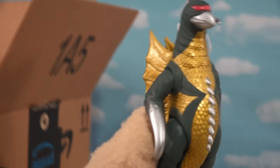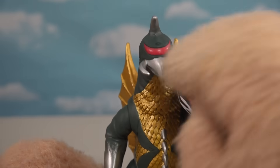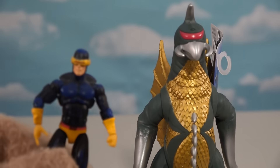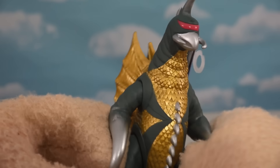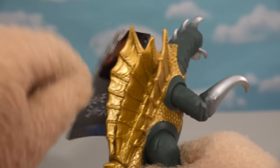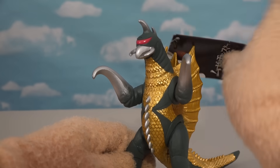Back to the box - grab out another character. It's Gigan! I love this dude. The one thing I love about him is his eyes - it's one little piece like Cyclops from the X-Men. Gigan here is really cool. I love the little hook hands - he's like one of those awesome serpents. He's got fins down his back and a cool tail. There's Gigan, complete with his tag.